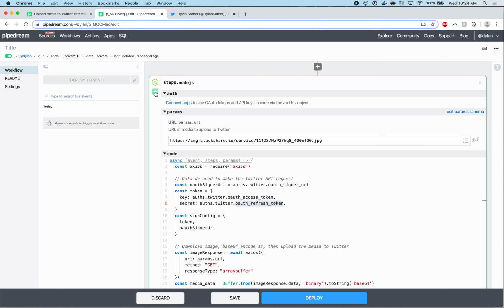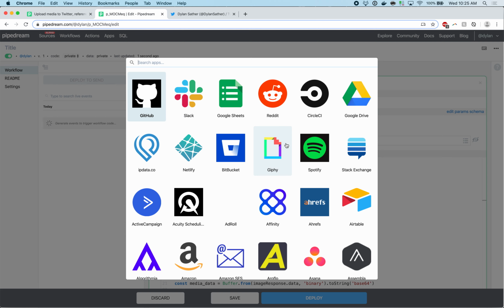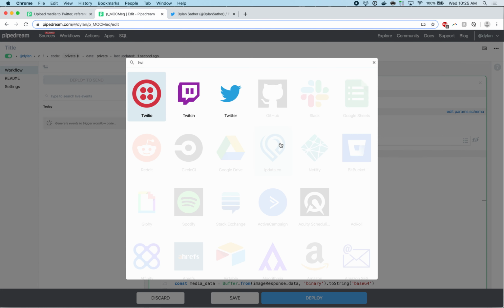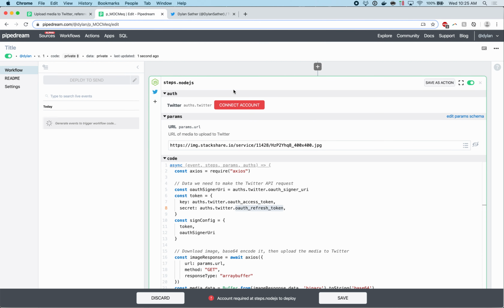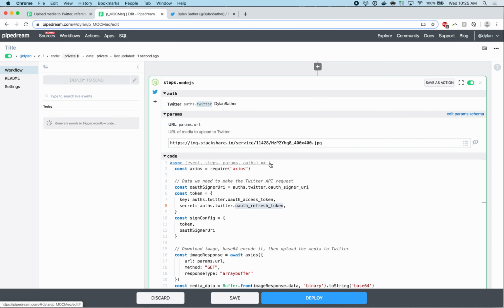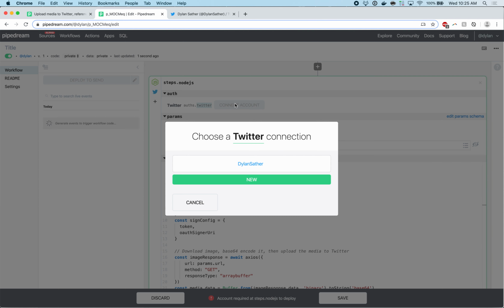This little plus button right here, if I click this, it brings up all the connected accounts on Pipedream. I'm going to search for Twitter, and I'll select that. I now see the Twitter icon here, and notice that this auths.twitter reference shows up right here. That tells me any connected account information I can reference via the auths object, the Twitter property. Okay, I'll connect the account. I've already linked my Twitter account separately, but you can create, I'll just show this again. You can create a new linked account if you have a new bot or a new account that you want to use for this code step.